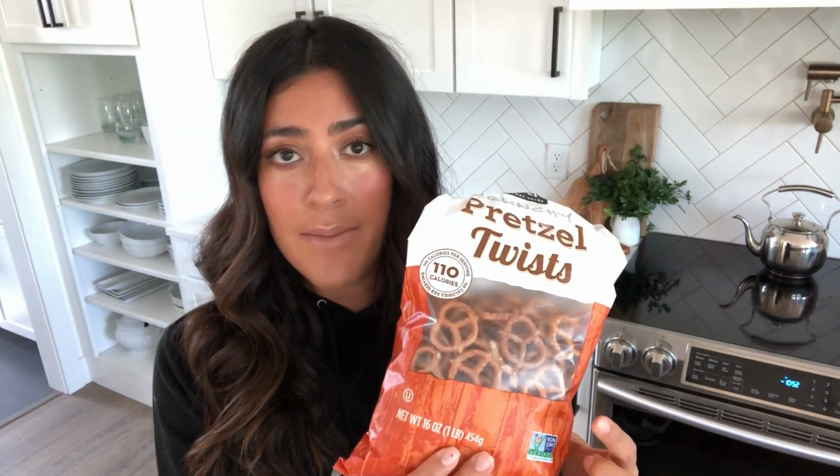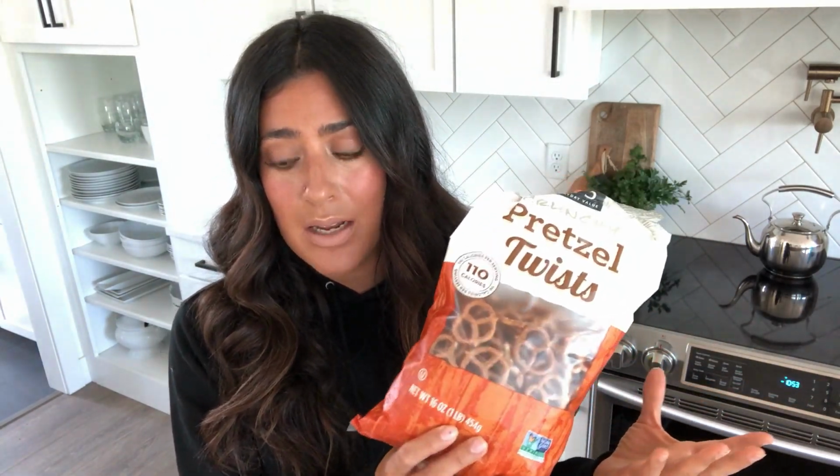So I get my kids pretzels in their lunches, and these just come from Whole Foods. I pay attention, I try to keep the oil as low as possible for them because it is of no benefit. I don't watch the avocados or the nuts and seeds as much with them, but the oil for sure. So I try to get things that have little to no oil. Plain rice crackers they love, and those have no oil, and those are great. I enjoy those too, and some hummus. But these pretzels are the lowest I could find in fat. You can have 16 of them for half a gram of fat. So to me, that is okay for them, and it makes their lunch more enjoyable, and they feel more normal.